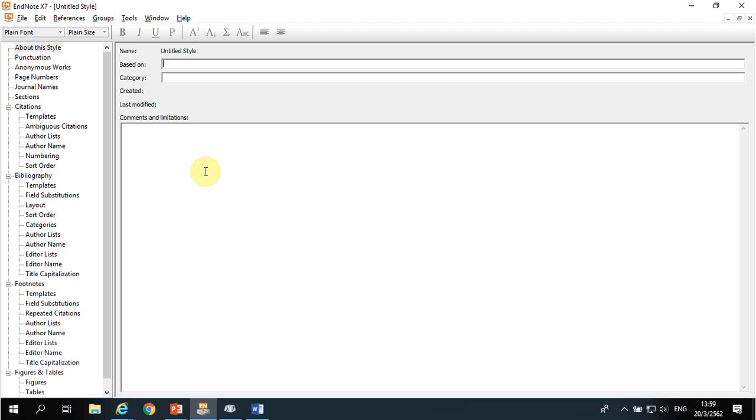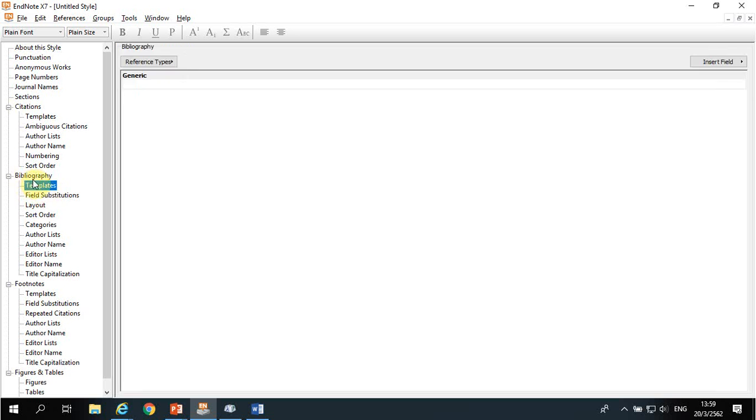So you need to focus on how to format the output, which is the bibliography, right? Okay. Click on the templates under the bibliography here. And then you can put in the fields that you want to export. For example, if I want to export the name of the author and the journal names, and the year. For example, I want to export this information, maybe the abstract also, right? Usually we want this kind of information.